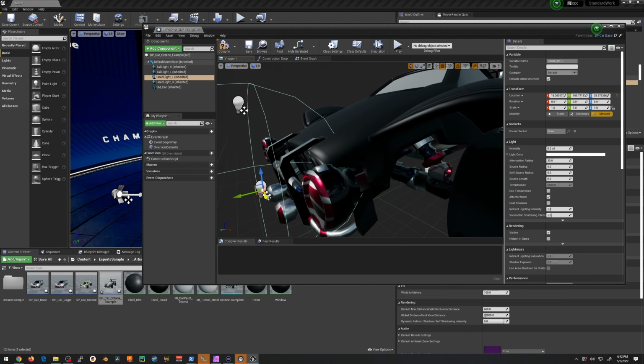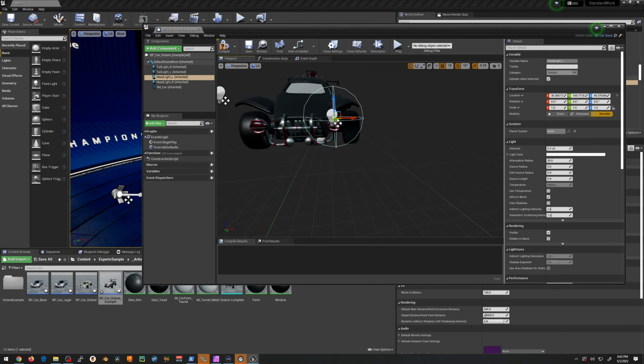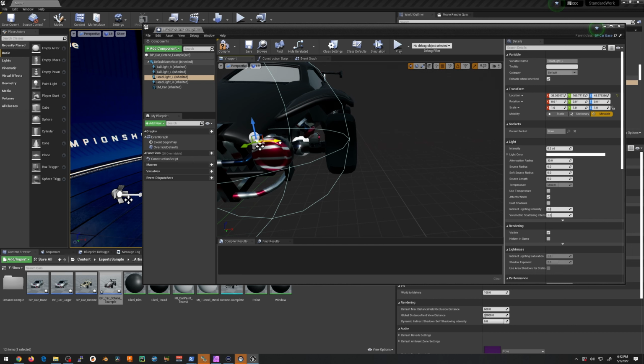Now you're going to need to use different perspectives to give yourself an idea of where the headlight actually is. And then when you need to get that fine tuned, you can just click over here, and it's color coded as well. You see the X axis is this, the Y axis is here, and the Z axis is here. So I need to move this to the right. So we'll just tap it over.